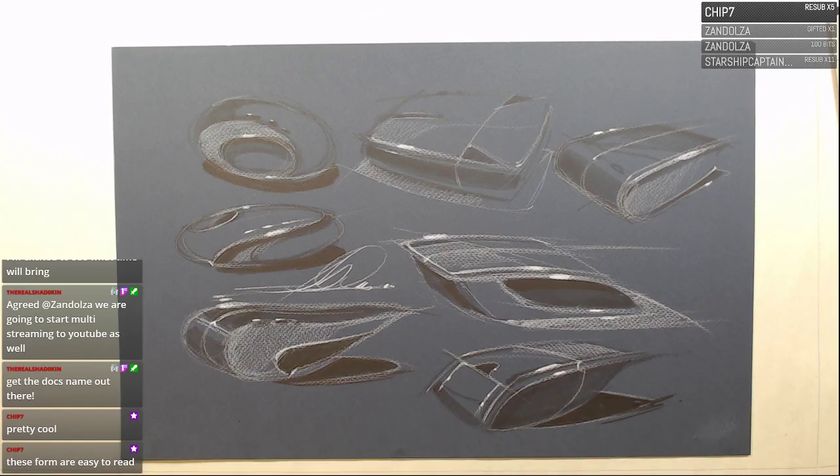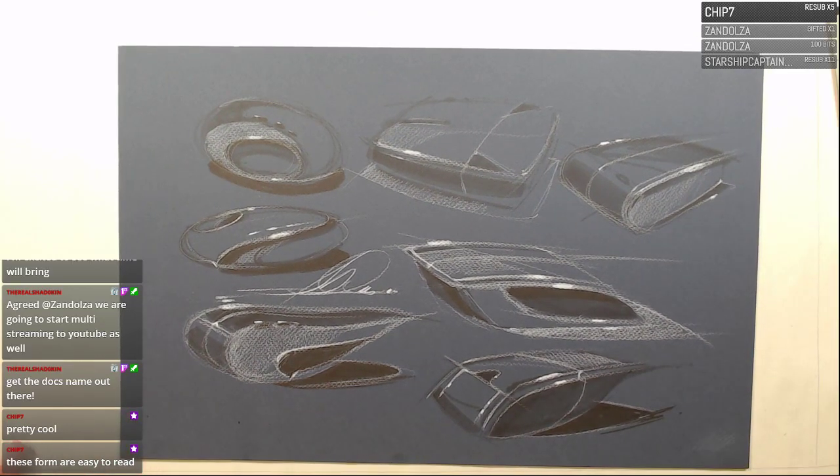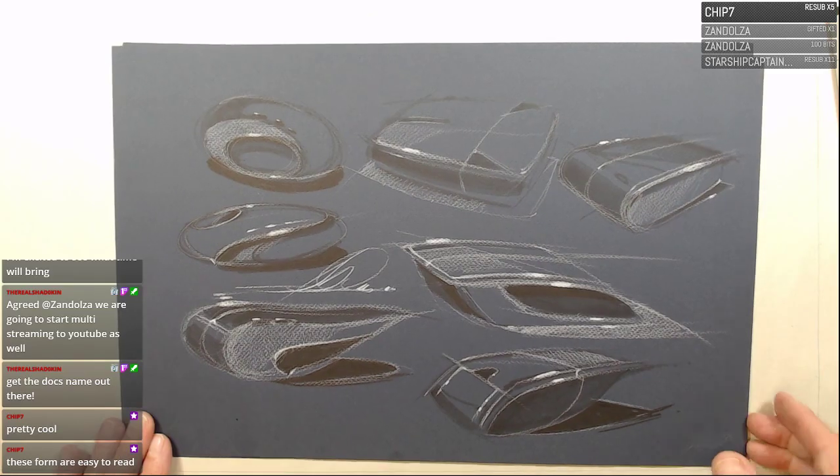Again, just exploring shape. And I think one of the reasons I did so today is because I was getting a little bit concerned about the fact these forms are easier. Thank you very much. That's the intent, Chip, to keep them simple, easy to read, and extremely powerful in terms of just enough content.